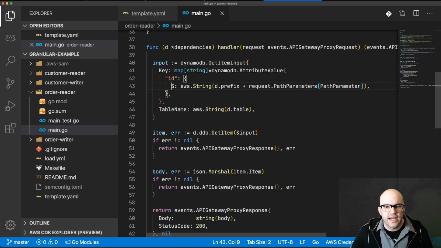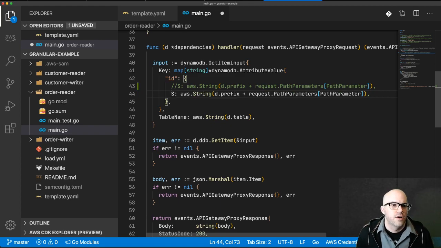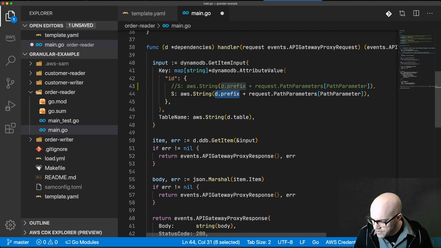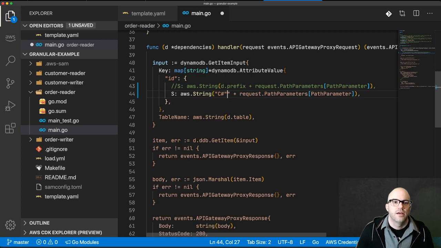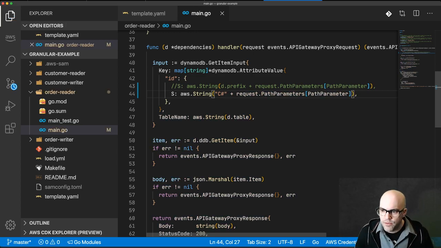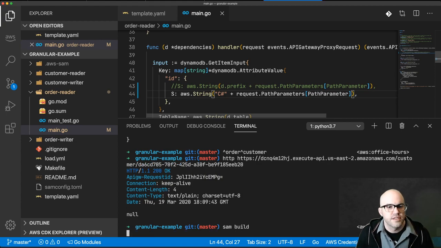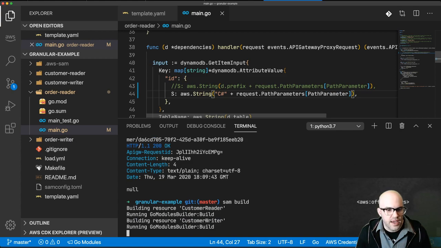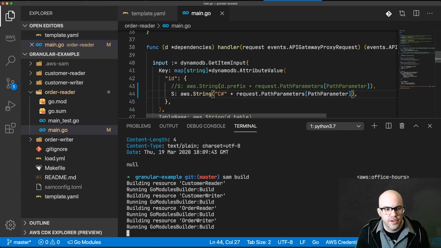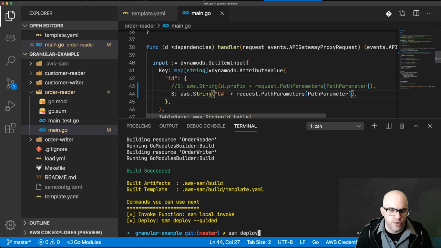So I'm gonna change this. Let's pretend that I'm an attacker and I've gotten access to this function somehow via a dependency, right? So you use some PDF generation library or some other dependency that had a vulnerability in it that's not there in your customer function, but I've got a foothold. So now I wanna go out and collect a bunch of information on your customers. Or let's say I'm just a malicious employee. So instead of doing this, I happen to know what our prefix is, right? So I'm gonna say, give me some customer information. And I'm gonna redeploy this function to simulate that. I've also used the guided deploy previous to this with SAM, if you're not familiar with it, really powerful. Really good way to get those deploys down in time.